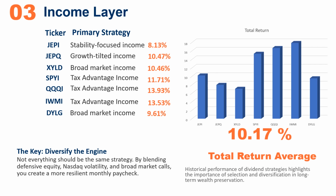And then number three, we get into it, and that becomes your income layer. And this is where everybody loves to have fun because this is what you're getting your money in. But there's a reason for every step of these, as we'll talk shortly here. So the different funds, JEPI, JEPQ, XYLD, SPYI, QQQI, we can go on and on and on. There's a lot of funds. I've pretty much covered every one of these in an individual video, plus many, many others. So I'm not trying to put it to you that there's one particular fund you need to buy or do this or do that. But these funds all operate accordingly because there's so many of them to talk about.